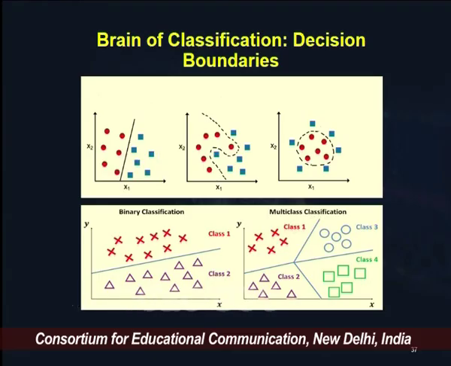In the middle case, you can see above, it is not always possible to separate the two different classes by a linear line. We would talk about possibly in the next session what exactly needs to be done, because I told you that at times a linear line would not be enough, you might have to draw a curve, right. So we would say that a single line would not work, right. On the right hand side example also you can see that even the curve could be more complex in that case, right. Similarly, in the below cases also, you have to draw multiple lines, for example, to classify multiple classes, right.